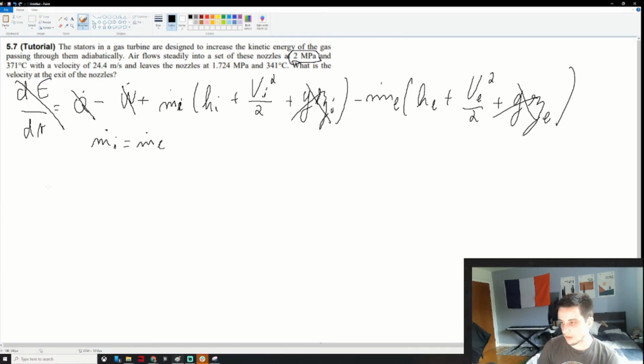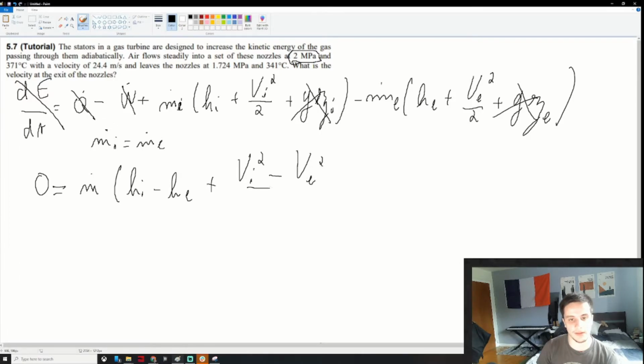So yeah, let's get going. Just like with the previous exercise, we're left with this. So mass flow rate times, in parentheses, specific enthalpy at the inlet minus specific enthalpy at the exit, plus velocity at the inlet minus the velocity at the exit, over 2. And it's the exact same thing, except this time your missing variable is not temperature at the exit, but the velocity at the exit. So VE is what we're looking for.